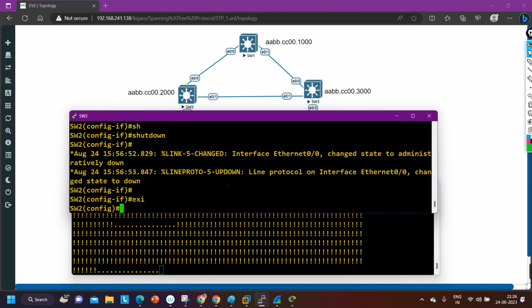It will reduce the 20 seconds of max age timer. It means if BackboneFast is enabled on switch 2, then it will discard the superior BPDU which it was receiving from switch 1 quickly.